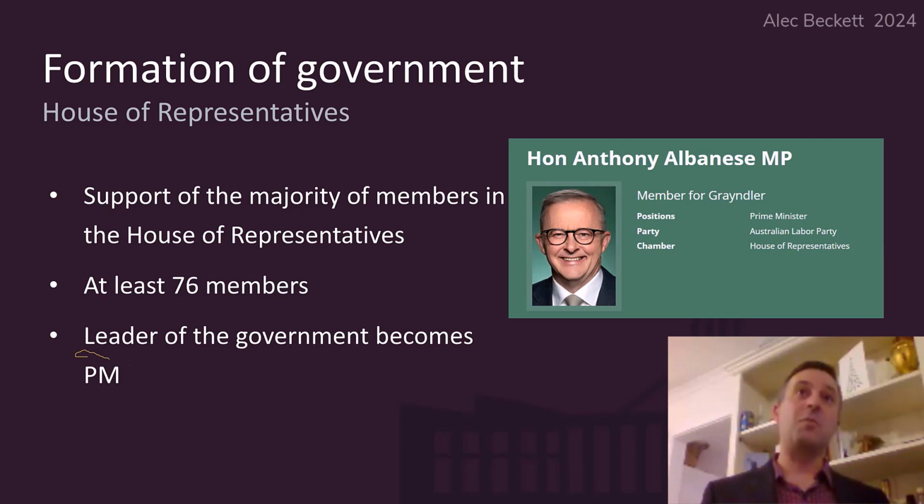The government has remained the same. So the team that was voted in by the people of Australia has remained the same, but the team whose government has chosen to change their leader, and that has changed the Prime Minister of Australia. So it's really good to sort of spell that out, that we don't vote the Prime Minister in.